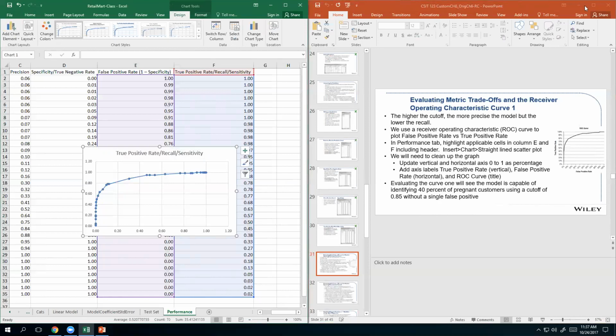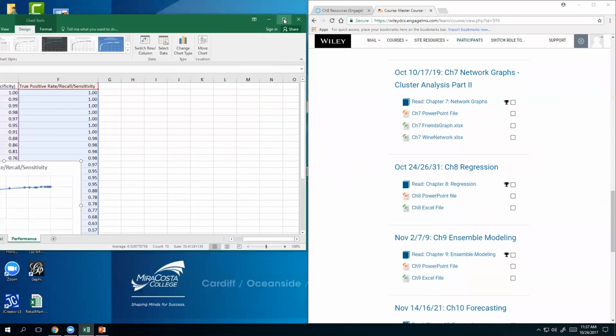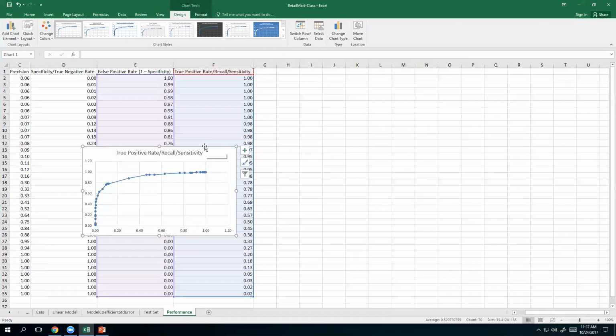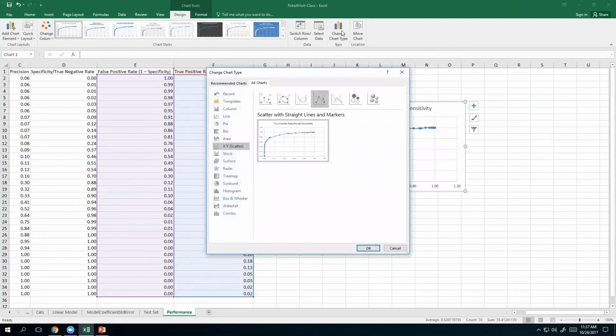All right, and then I'm going to close my PowerPoint for a sec just so we have more space. I'm going to blow this up here, and move this over here. What we want to do is change the chart type. So come in here, change the chart type, and go to scatter with smooth lines. It'll be that third one over.